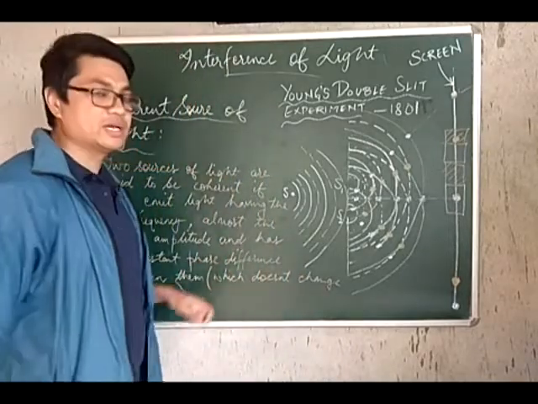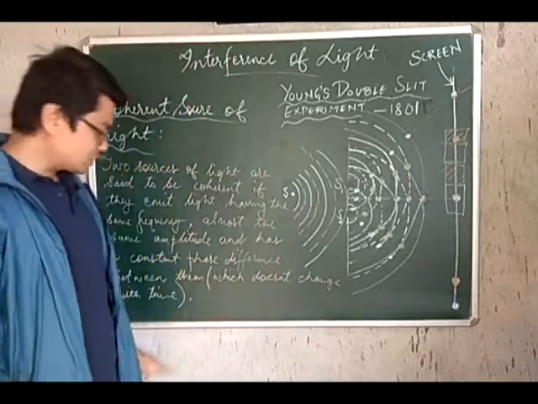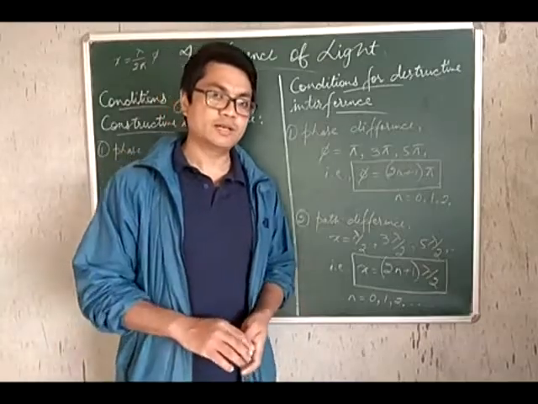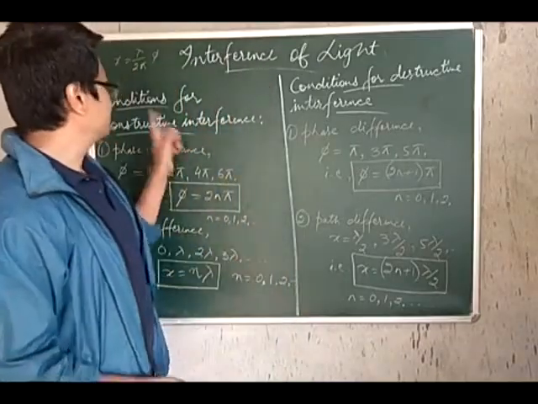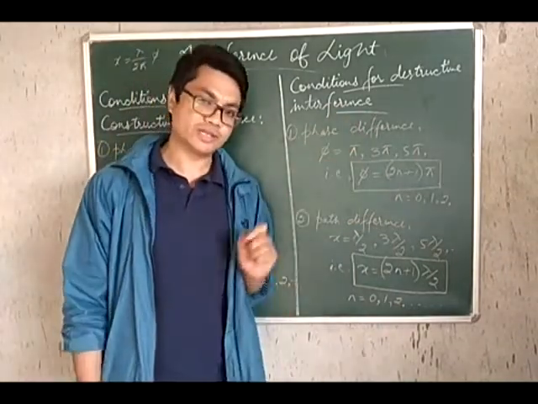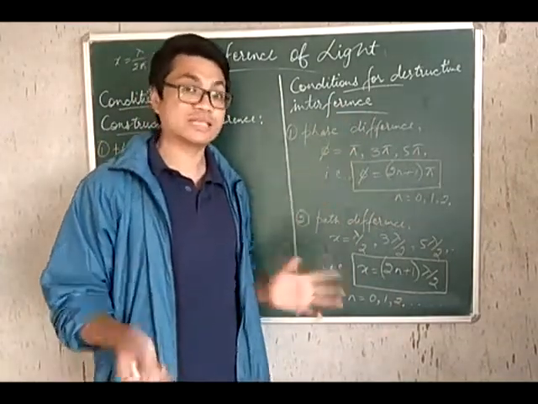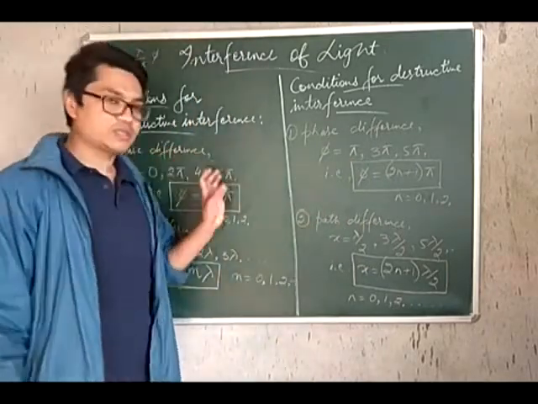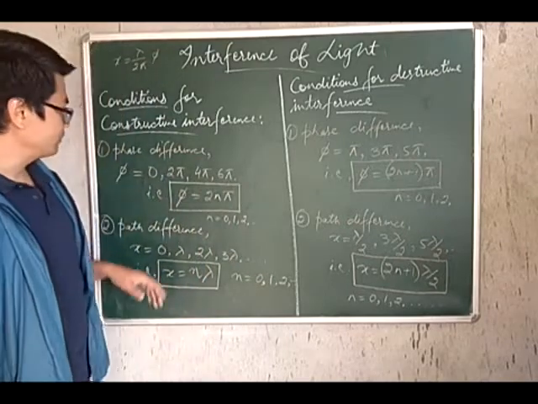So this is the definition for coherent sources. You will be asked, so do remember this. Now, important things: the conditions for constructive and destructive interference. I say important because these are things that will be asked in the exam. So what are the conditions for constructive interference? Let us look at that first.